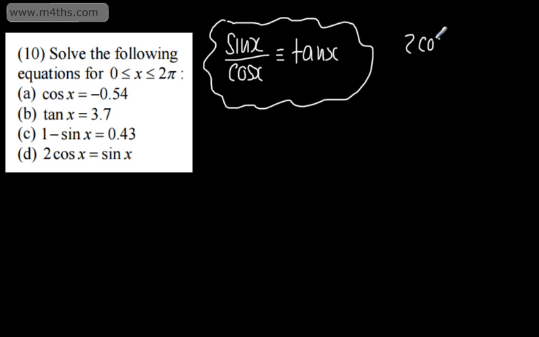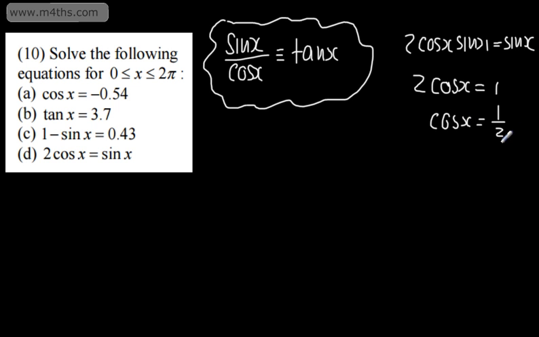Let's say I had 2 cos x sine x is equal to sine x. I may as well introduce this now because when we come on to it, it's important you know. A big error here is to divide both sides by sine x. We can divide by one of these trig ratios to get an identity, but if I divide now by sine x here, I have the potential to lose a solution. So what we'd have here is 2 cos x would be equal to 1 if I divided both sides. Cos x is equal to 1/2. I'll do this in degrees. Inverse cosine of a half, x would be equal to 60. And if we were doing it between 0 and 360, the next one would be at 300.